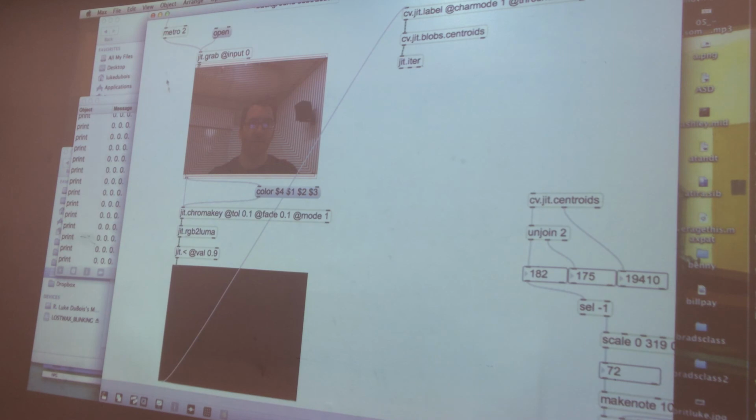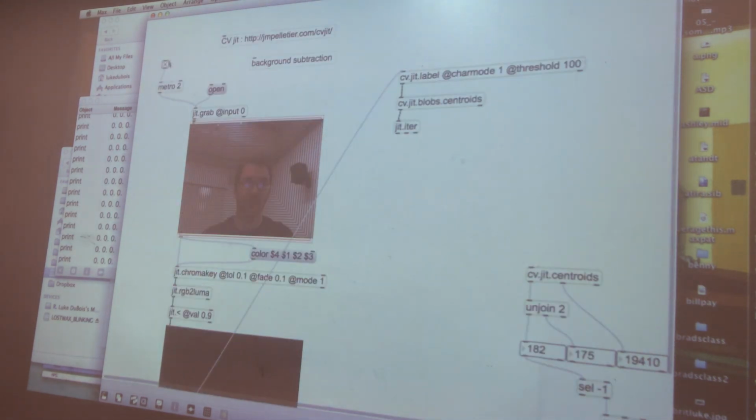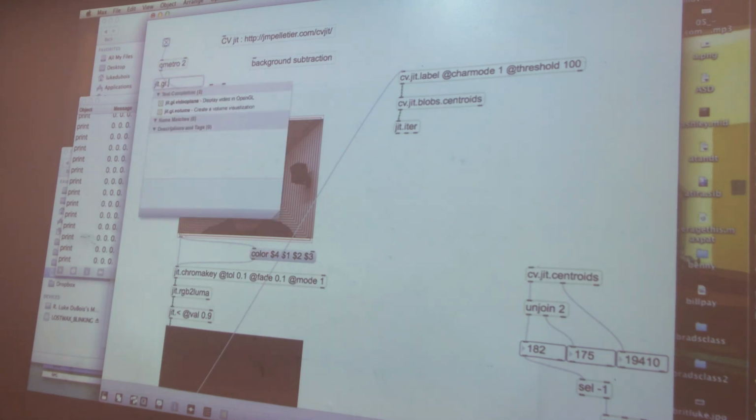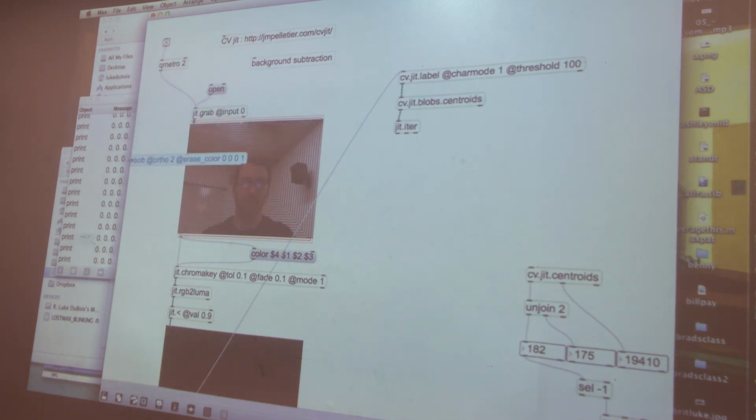Let's OpenGLify this thing. Key Metro. That's a good start. jit.gl.render Bob. And we're going to make it flat. And we're going to make the background black. Usual stuff.